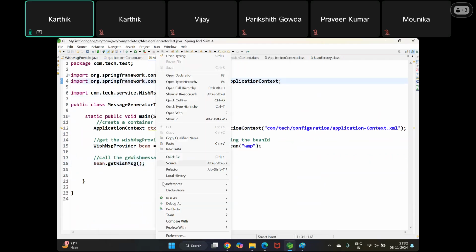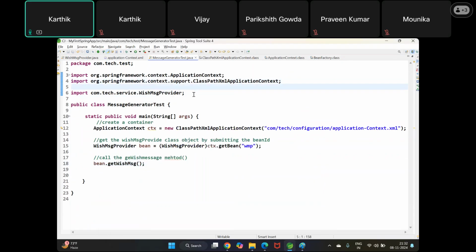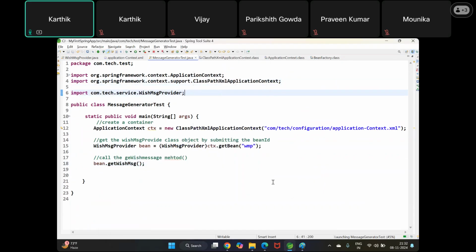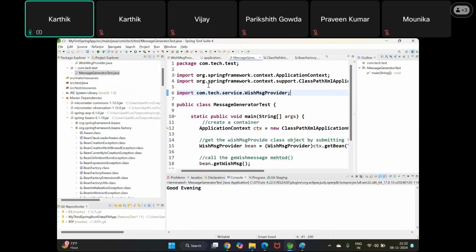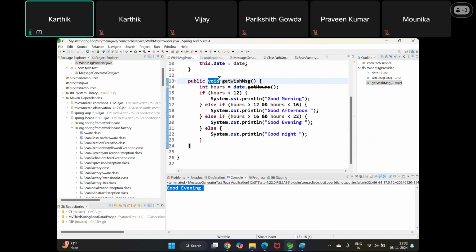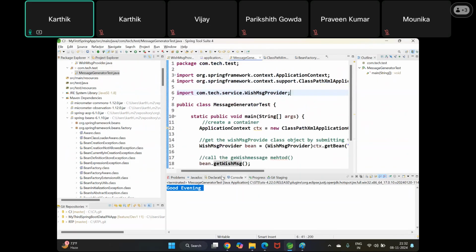Right click, Run As Java Application. See, sir, what message did we get? We got Good evening. Why did we get Good evening? Sir, the getMessage method return type is void, so that's why it is not returning it. We got Good evening.